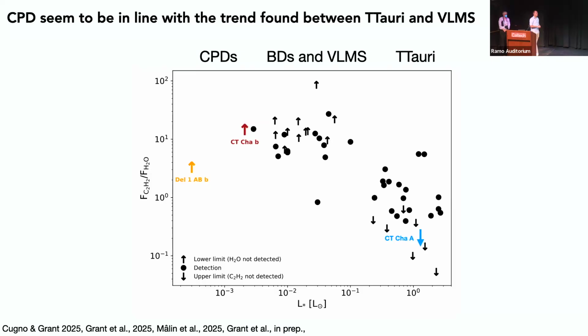Another option is related to evolution. For low mass objects, the pebbles are expected to drift inwards faster. And so at some point you consume all your water immediately, because the water ice line is super close, right? You bring in all the water, while the hydrocarbons sublimate much earlier and so stay in the disk in the gaseous phase much longer. And this is why at 1, 2, 3, 4 million years, when we observe them, we see so much more hydrocarbons than water, just because the water is already gone. These are the two main scenarios at the moment.